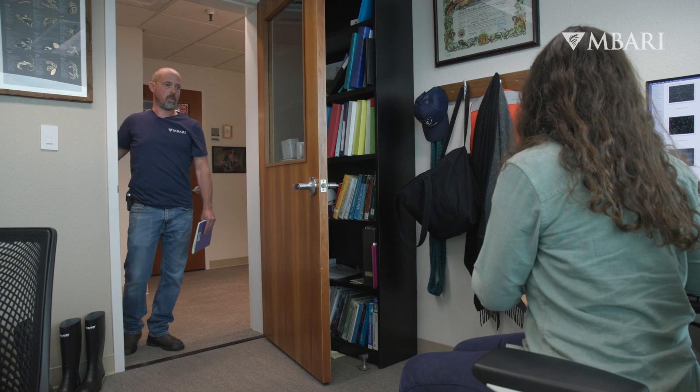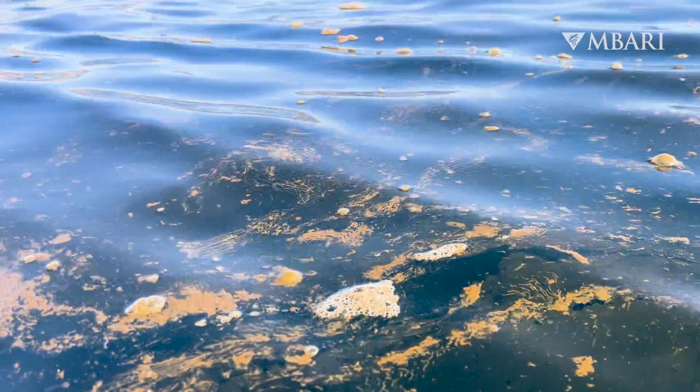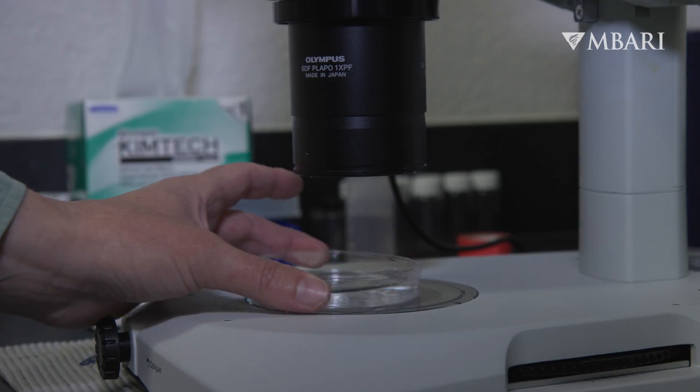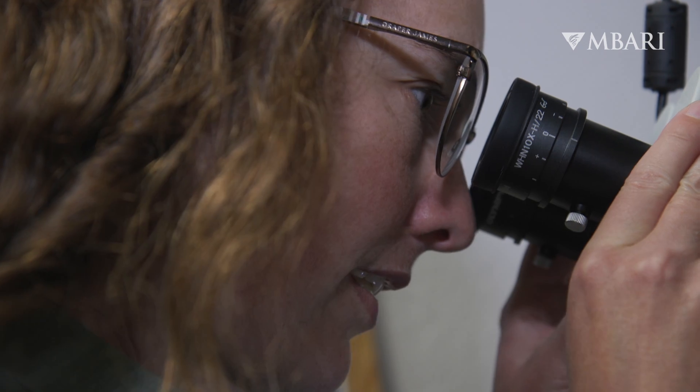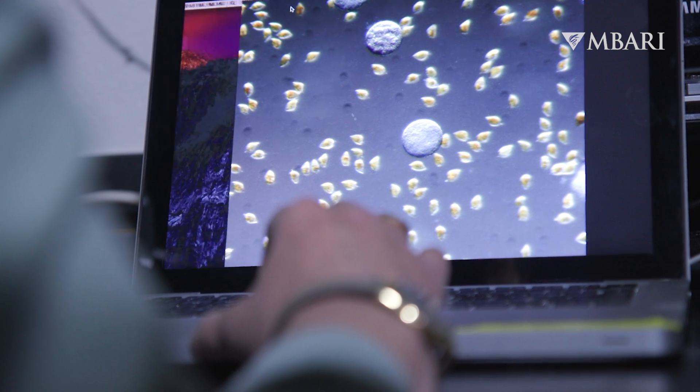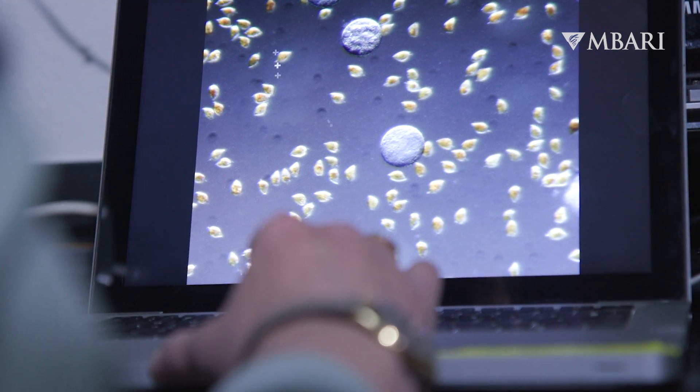One of the amazing things about MBARI is just all of the in-house expertise that we have. Nobody can know it all, so I rely heavily on my peers here. A good example: on the Pisavore camera, we saw this really interesting sort of scum line — a film that we didn't recognize. I brought it back to MBARI, where people actually knew what that material was. It turns out it was a rare event of larvaceans, a type of zooplankton that were spawning based on a lunar cycle. The only way we could figure that out was because we had that in-house expertise.